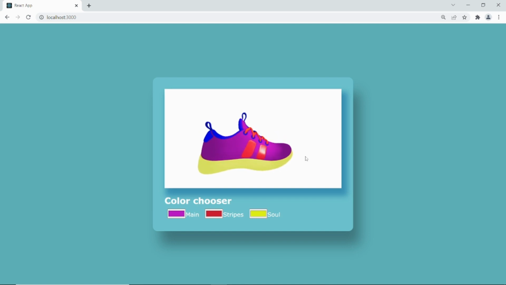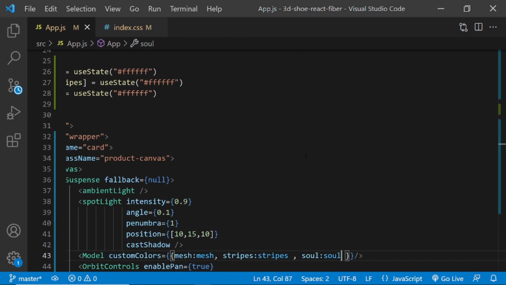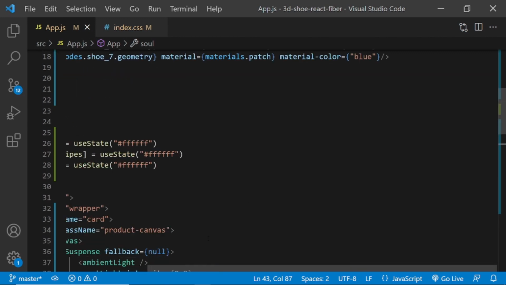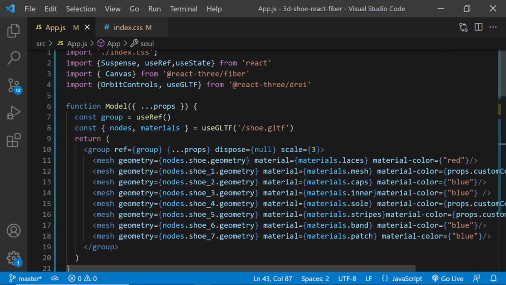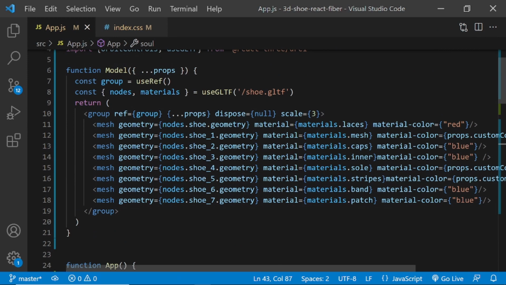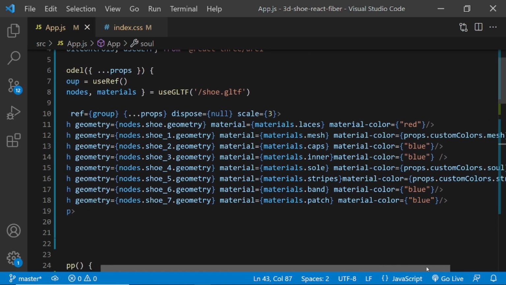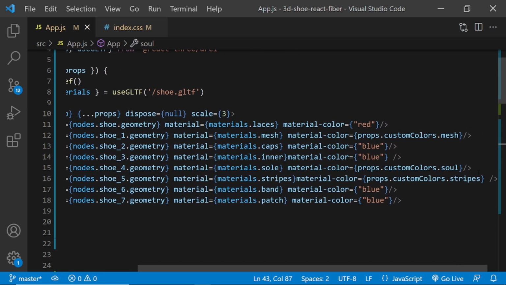So I'll go back to my model function, and under the meshes we're going to target those particular areas. I'm just going to copy one of these. I'm going to access the color props, and for the laces it's going to be the same as the stripes.